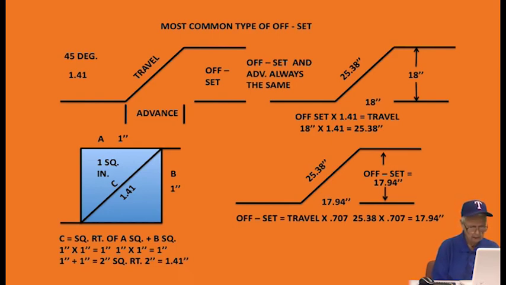It's a big number. Now, the second thing we have to do, two big things we have to do. We have a travel right here, 25.38 inches. I want to find the offset. What do I do? I could divide by 1.41. I like to say offset equals travel times 0.707. And 25.38 times 0.707 is 17.94 inches. Now, it's really 18, but because we're dealing with numbers that are not even, we're going to come out a little close. So, the big thing you have to walk out of here with from this slide: travel equals offset times 1.41, and offset equals travel times 0.707. Basically, that's all you need to solve most any problem on a 45.